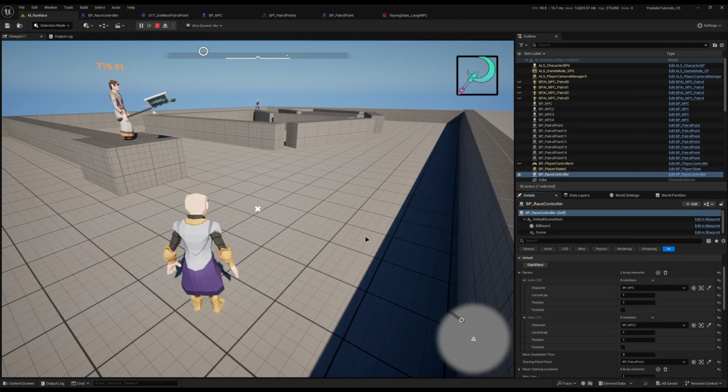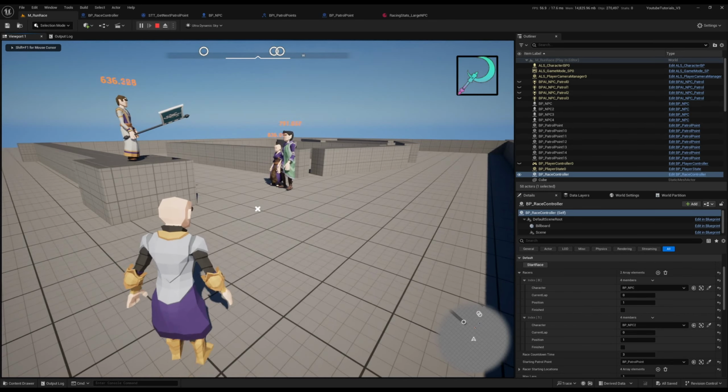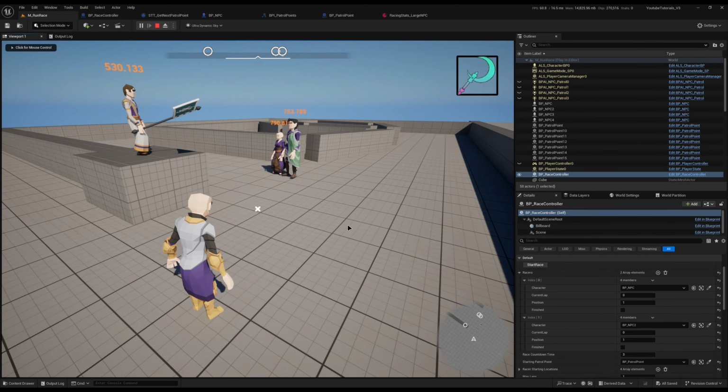So they've reset, they're running back around now. And then when he gets to the end, it should again mark him as the winner. There we go. And she'll come round, she'll run up and hit it as well. And now it's reset everybody back. NPC is the loser. How cool is that, ladies and gentlemen? Our race system is really nicely coming along.